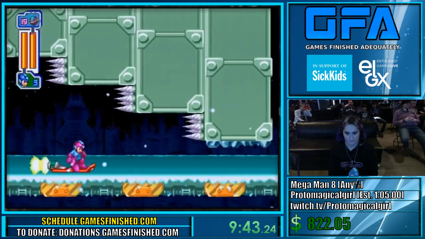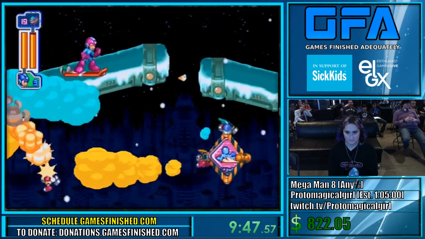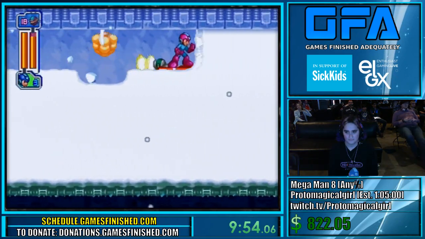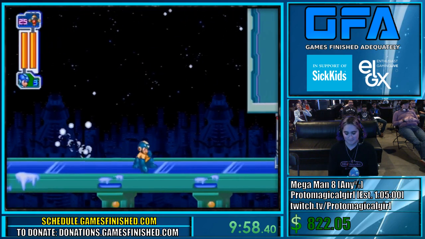Fly, fly. Fly, fly. Jump, jump. All right, we're good. Shoutouts to better snow physics than Super Mario Odyssey.